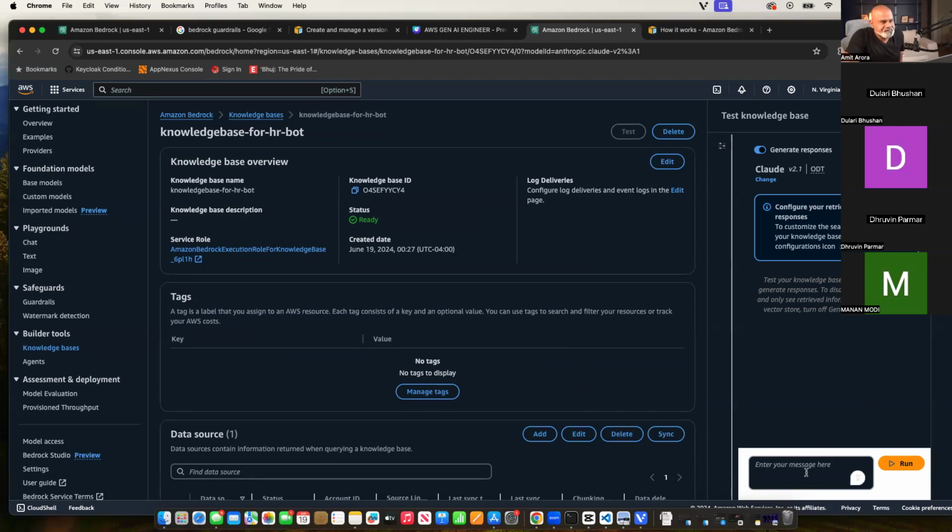So after this, my knowledge base has been connected to the data source. And here I'm testing my knowledge base. Bedrock provides you that kind of environment where you can give the prompt. If you can see my screen, yeah. I'm going to ask, what does Amit do?